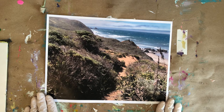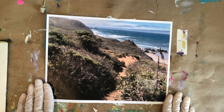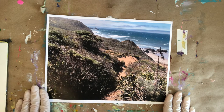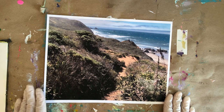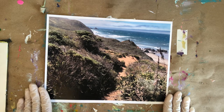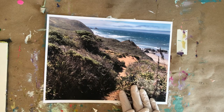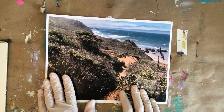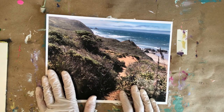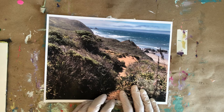I'm going to show you how I might approach this in an abstract way — so it has the feeling and the memory of the place without exactly painting it. I am an abstract painter and I paint intuitively, which means I don't exactly know how this is going to come out. The process becomes like a meditation. I really follow what I'm seeing in front of me and respond to that, rather than the reference image.